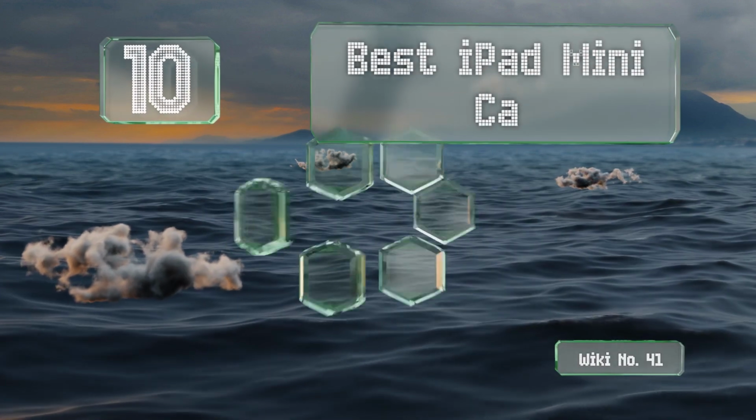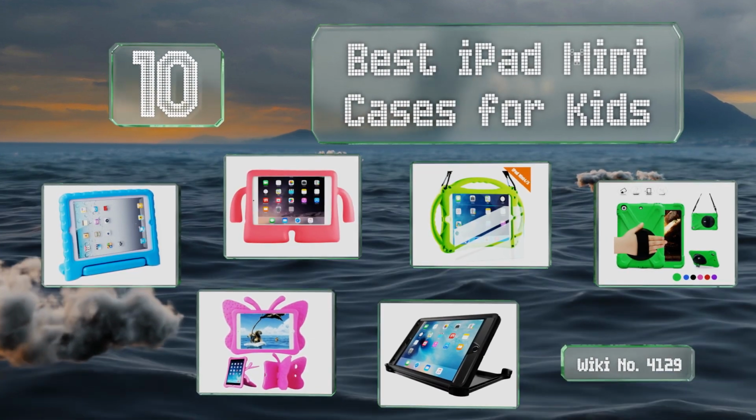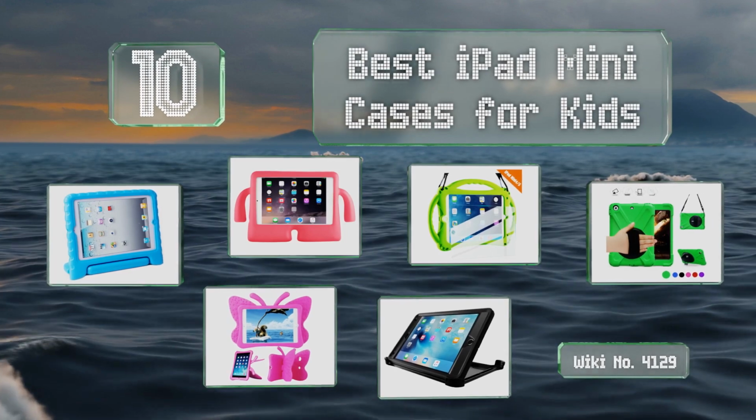Ezvid presents the 10 best iPad mini cases for kids. Let's get started with the list.